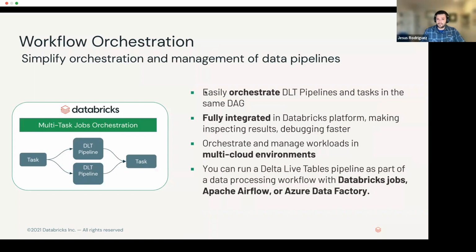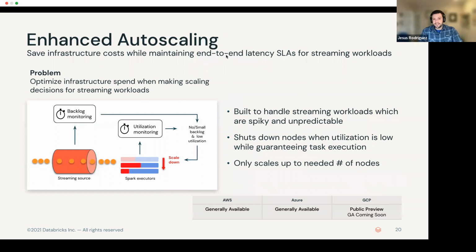And again, because Databricks knows that we are not an island, we're partnering with several other parts of the organization. Through our workflow paradigm, we can orchestrate jobs that are not only within Databricks, but also outside by leveraging Apache Airflow, Azure Data Factory, or, if you aren't familiar with multitask jobs, it's extremely powerful. Essentially, it's a multi-purpose orchestration tool where you can run DBT jobs, SQL, Python wheels, you name it, through our orchestration tool. And Delta pipelines, DLT, essentially bolts right into that process, so you don't have to change it too much.